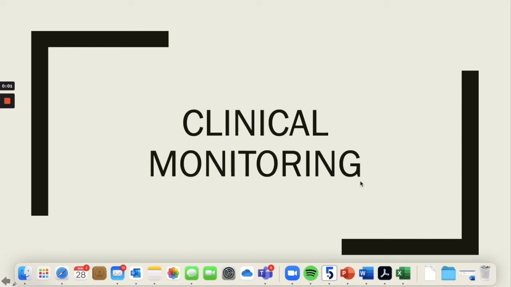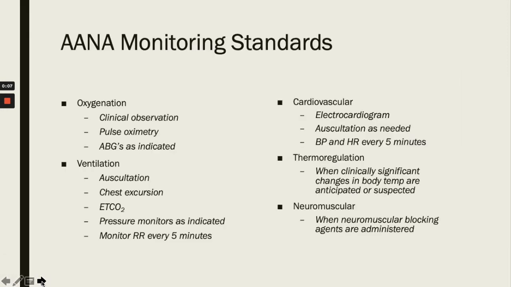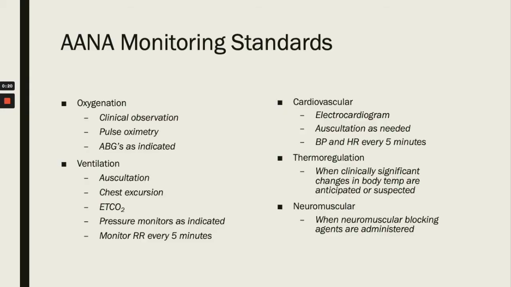Hi, everyone. All right, we're going to jump right into clinical monitoring and start out with our AANA monitoring standards. So this is standard number 9, so make sure you review this on the website and read exactly all of standard 9. And the monitoring standards cover oxygenation, ventilation, cardiovascular, thermoregulation, and neuromuscular systems.